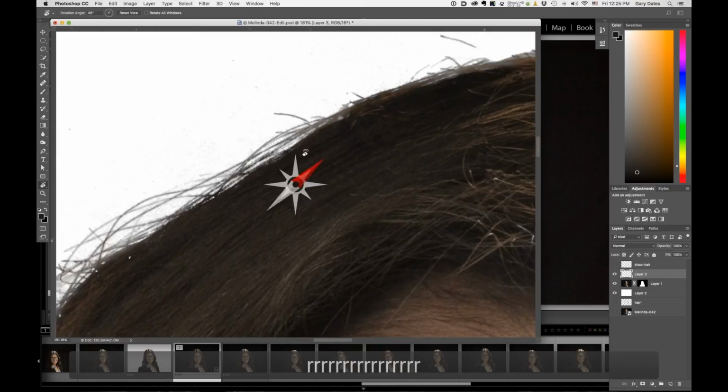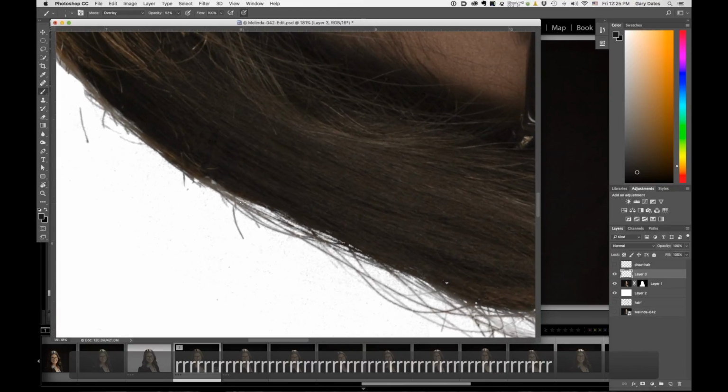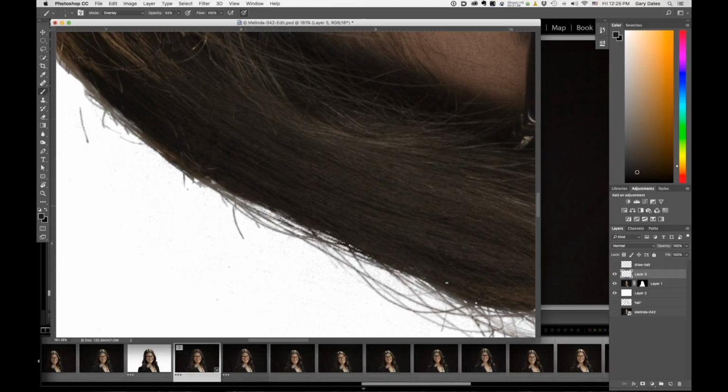So now I'm a lefty. So this angle is really hard for me to draw, so I'm going to actually rotate the canvas like this by holding down the R key. And now I'm just going to draw in hair. Now I'm not going to make you sit through this whole thing. I've already done that process as I just showed you, but I just want to show you how that's accomplished. Yeah, this is tedious. It takes time. I mean, I'm sorry to say there's just no way around it.